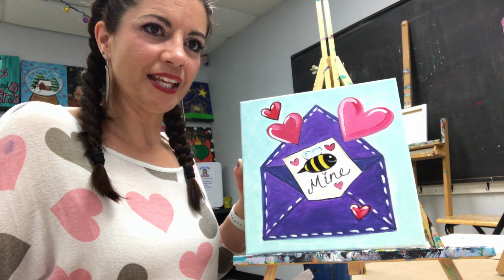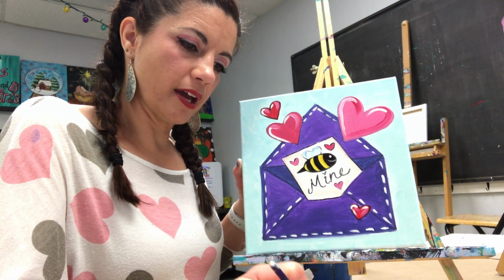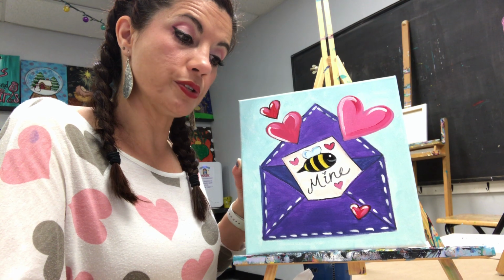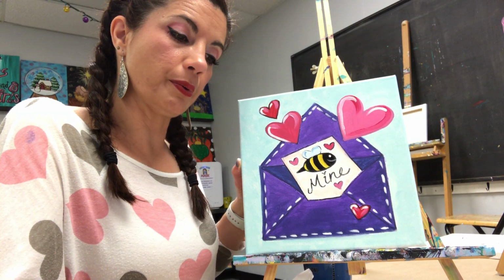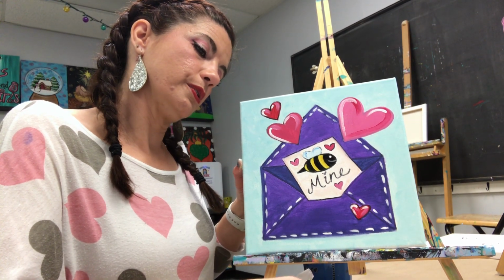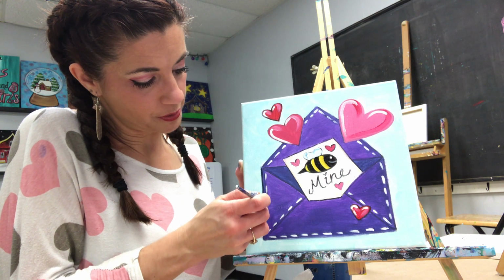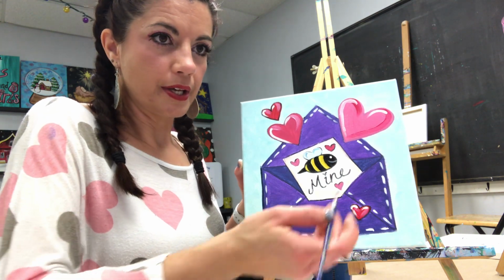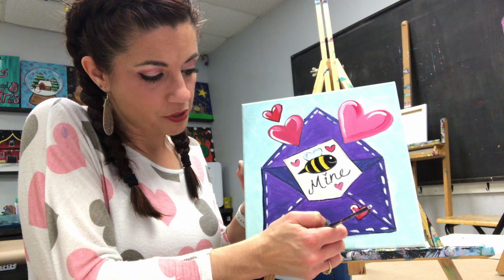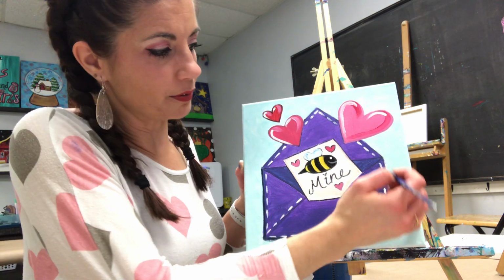Fabulous. Okay, now last thing, I am gonna make a little bit more, because I ran out of that dark bluish purple that we were using, like what we did on the inside of the envelope. And I am going to use this color and my baby brush. So instead of doing black Sharpie, I'm just going in with this baby brush and that dark color and creating a little bit of an outline.